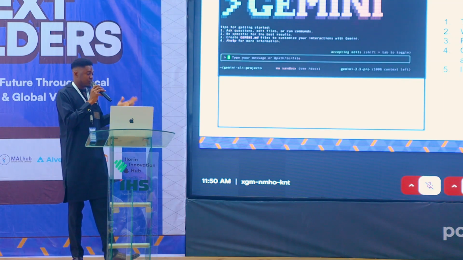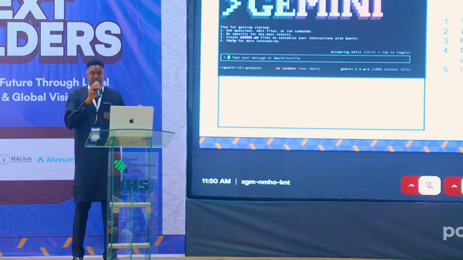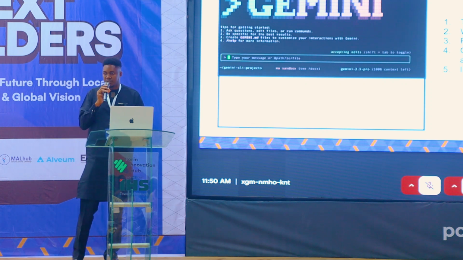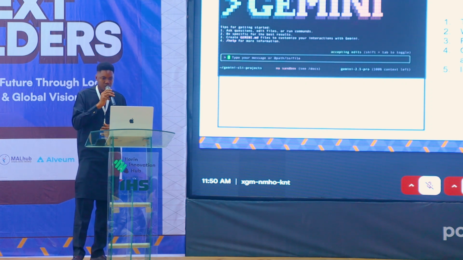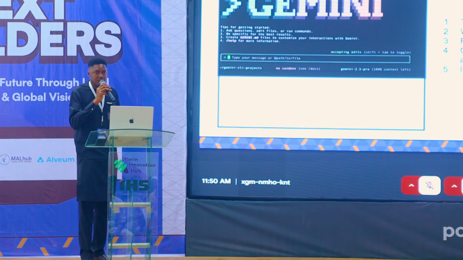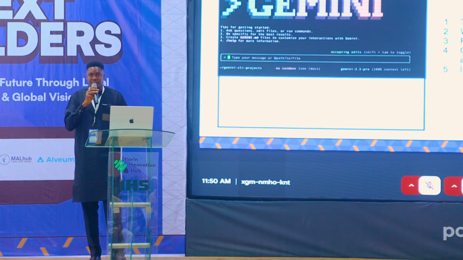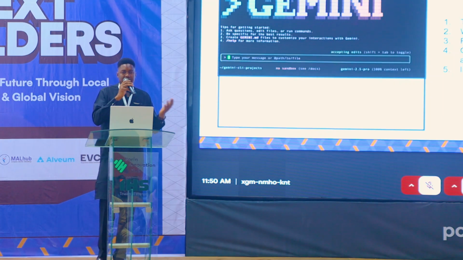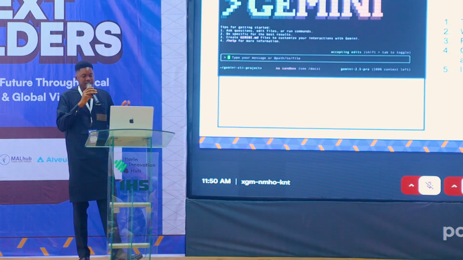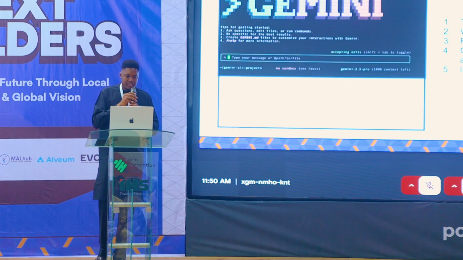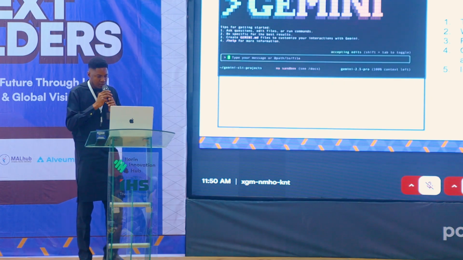While we are only going to be focusing on its use cases for coding, it can do a lot more than just coding, right? You can also do documentation. It can write documentation for you. It can perform any experiments you want to perform. You can ask it questions, and you'll be seeing a lot more of what you can do with Gemini as we go along.